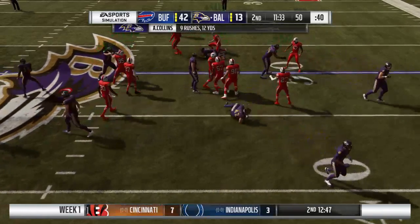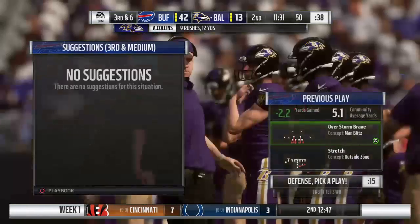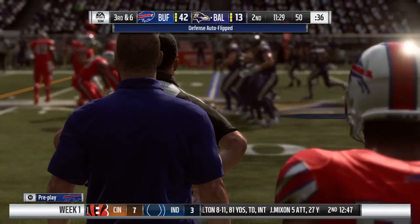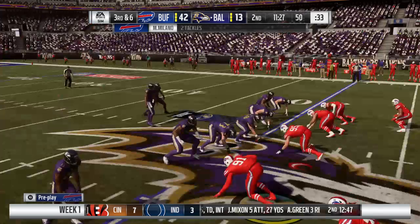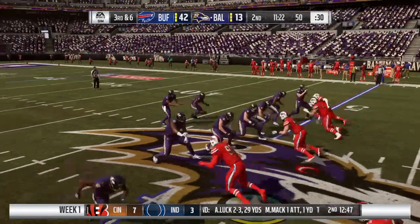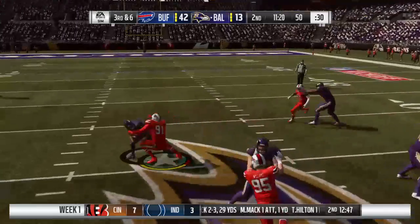And he is met in his tracks behind the line of scrimmage. They'll wind up losing 3. And now it's third down. With the struggles we're seeing up front for the offense today, they've got to think about changing up their play calling. Some screens, some draws, some quick-hitting plays.